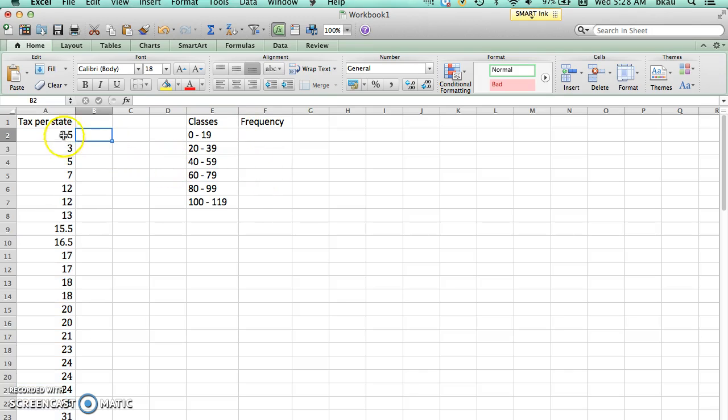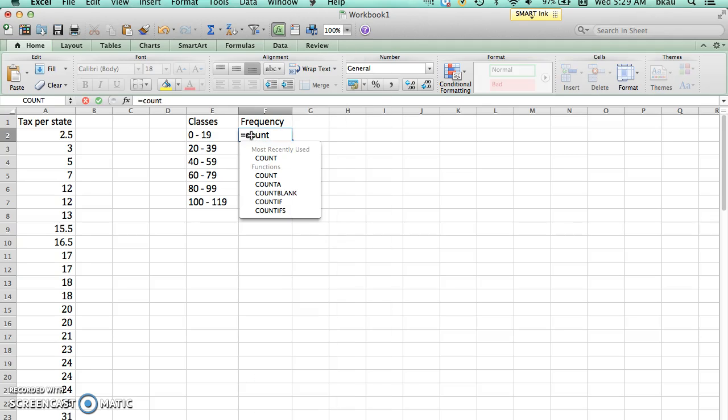Okay, so then I don't have to count. I'm going to use a count command. So I'm going to highlight everything from 0 to 19 on here, which is right to there. And then I'm actually going to type in the command here first. So my command is equals count parentheses, and then I highlight this number 0, whatever it is, I'm going to count down to here. So I do that, and it puts the cell numbers in there.